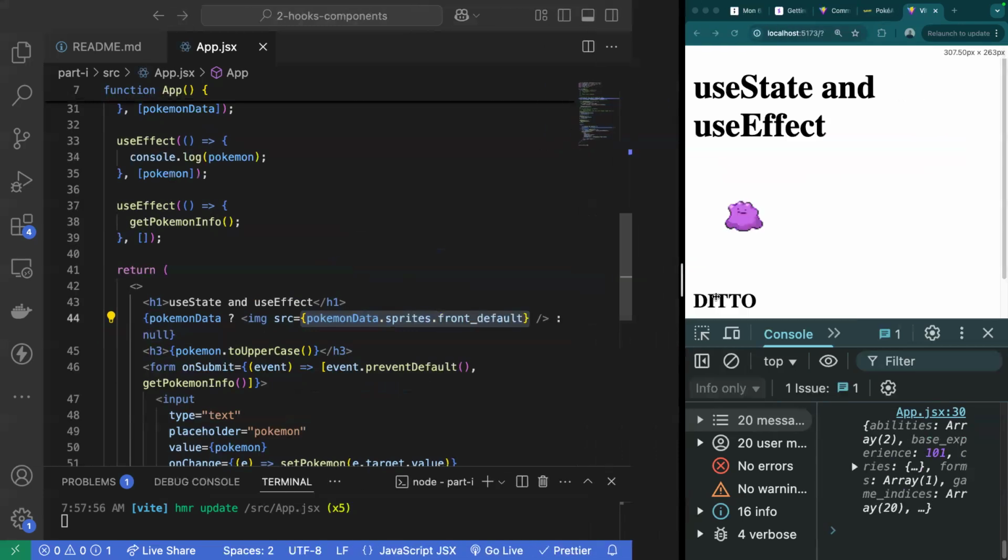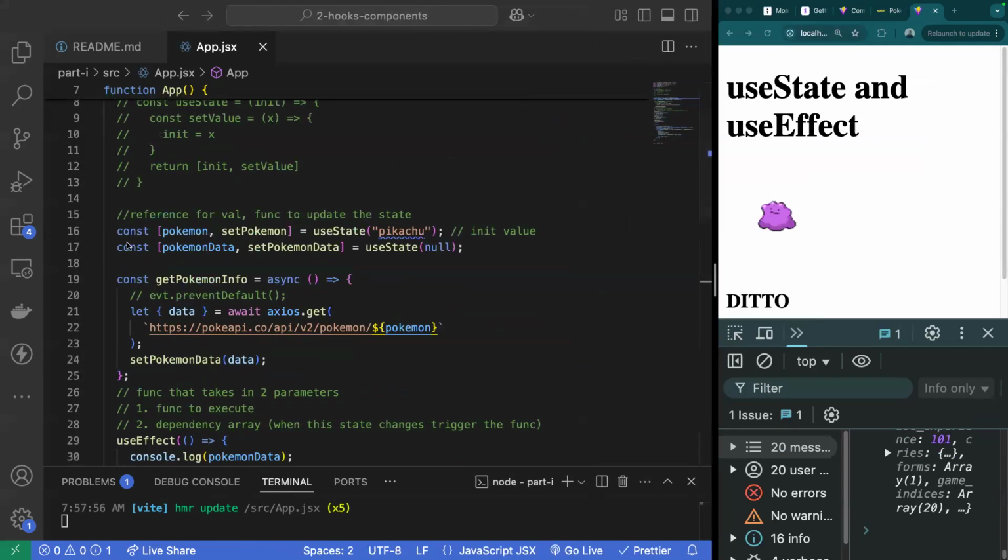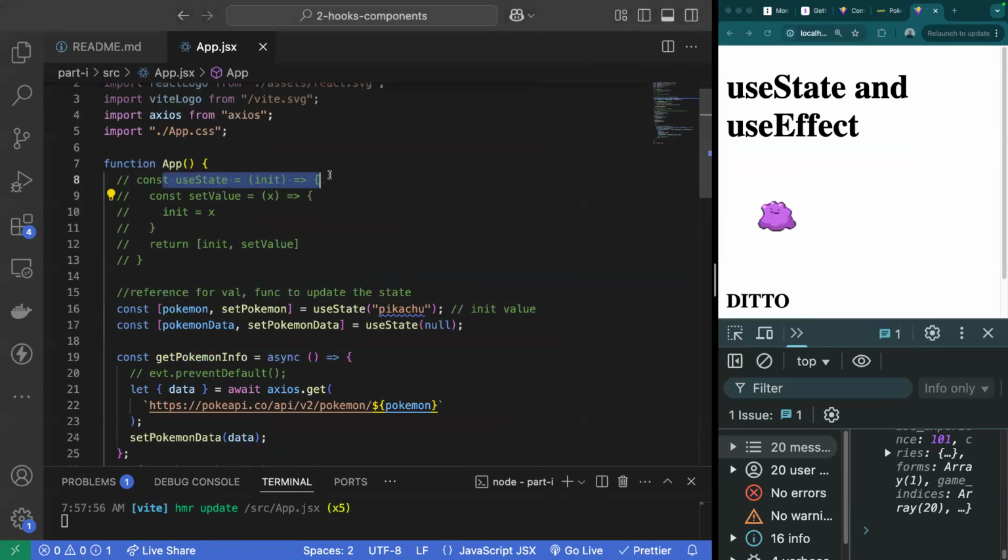All right. I'm going to do a quick recap over use state and use effect here. Again, use state. It's essentially a class that takes in an initial value. It's going to create a function that will set the value. And what it does is it returns an array, one where you can reference that initial value, and the second is the function that you can use to change that value.